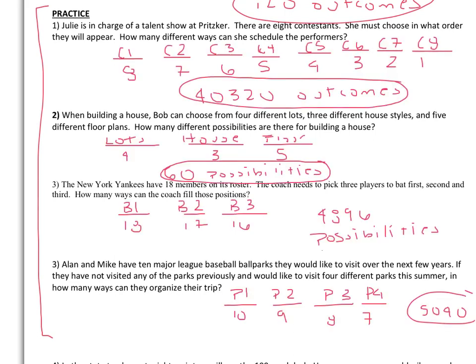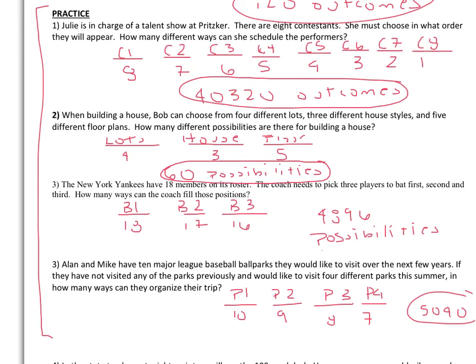All right, here are the answers. Let's quickly run through each of them so that you feel good about why they're organized this way. Number 1, if she's choosing from 8 different contestants, that means that once a contestant is chosen, they're not going to perform again. So you have 8 different contestants, contestant 1, 2, 3, 4, 5, 6, 7, 8. The first contestant, you have 8 to choose from. After that, everyone has 1 left. So it's 8, 7, 6, 5, 4, 3, 2, 1.